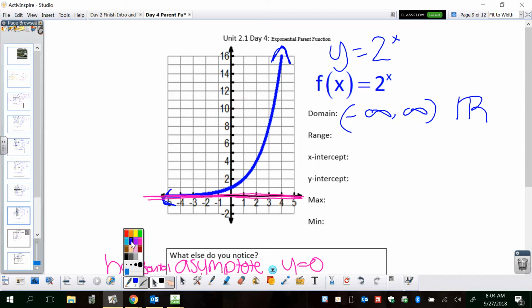Well, it's going to be 0 to positive infinity because it doesn't go down to negative infinity. So we start at 0 and go to infinity. But do I use a bracket or parentheses? Parentheses. Why parentheses this time? Because it doesn't actually touch it. There's no point there. Okay, so it's 0, infinity, which is the same thing as saying y is greater than 0. What's the difference on my y is greater than 0? What did I not do, Moses? What is it missing, Christ?